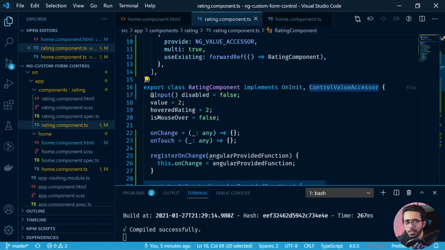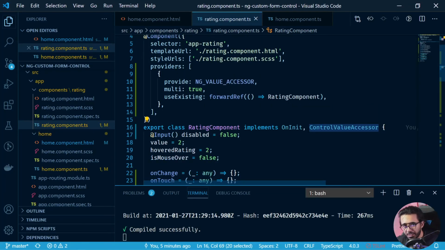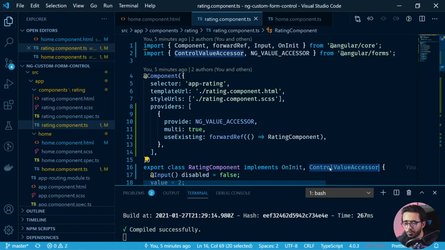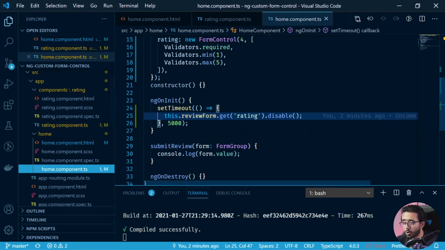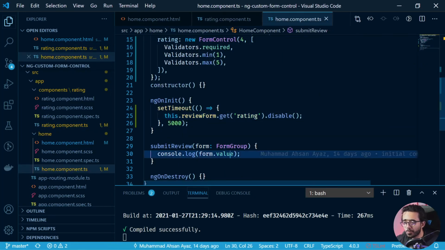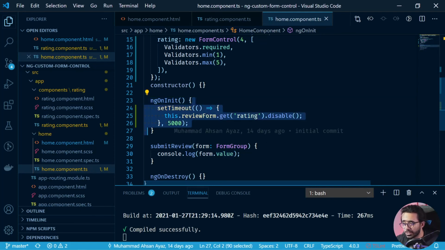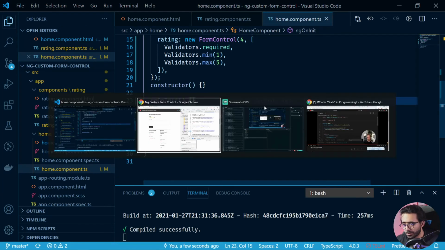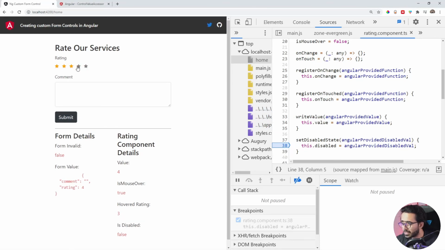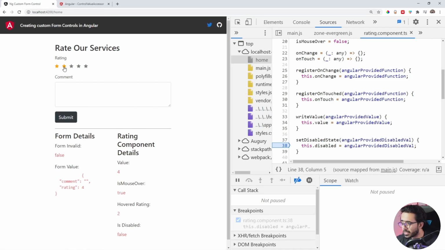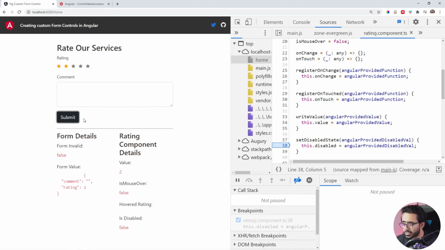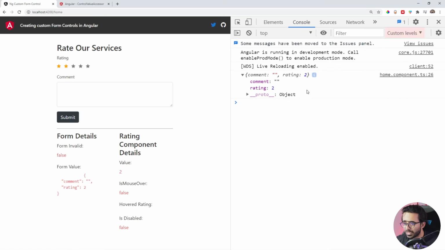And that's all. So now you have actually learned the complete process of how we can use the ControlValueAccessor to use our own component as a form control anywhere. And you can see that in the home component, all I have to do is just use the form value, and I will get the latest value from the rating component. So if I just try to remove this, and if I go to browser, you can see that we have this value here, and whatever I change here, let's say if I set this to 2, and if I try to hit submit, you will see that on the console we'll get the value of the rating.